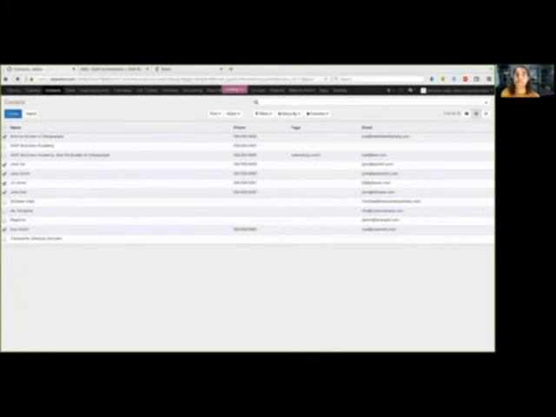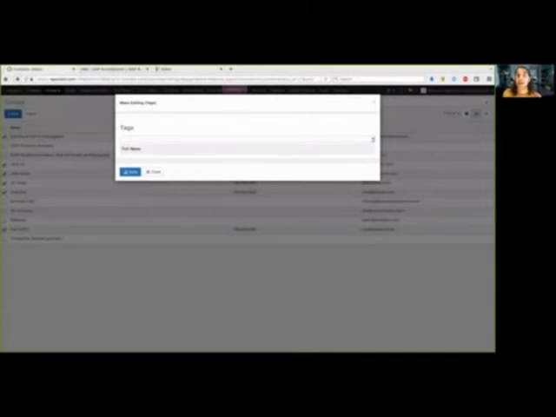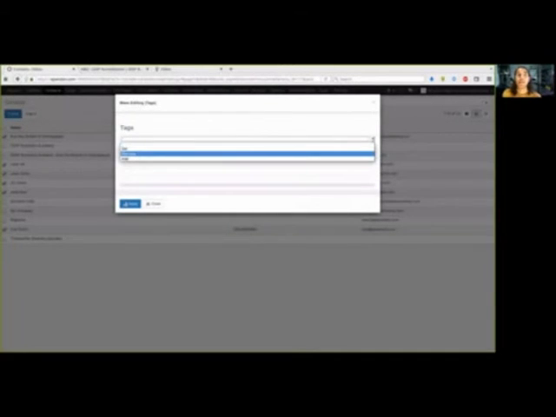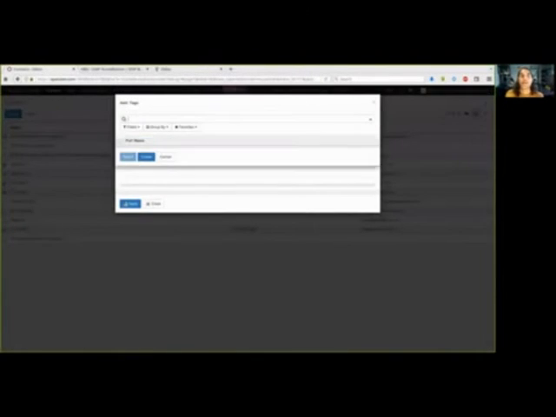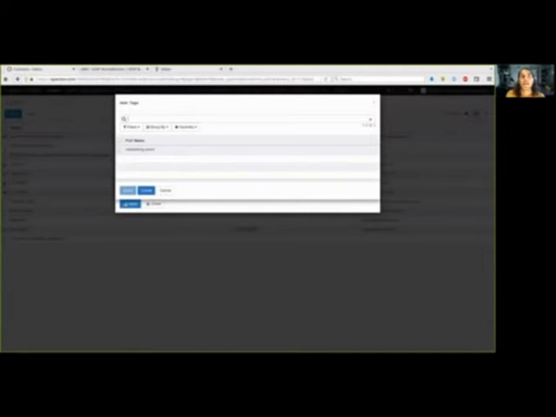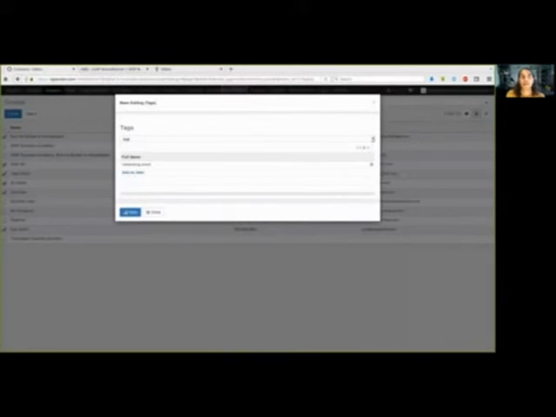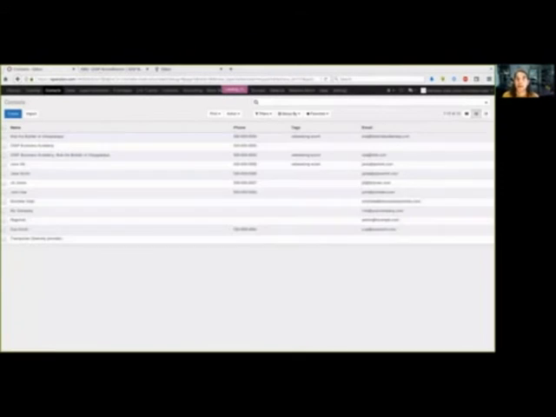Click that. In tags, we're going to add a tag. We're going to add a tag, networking event, to all of these. If we click apply, it comes back and we see networking event got added as a tag to all those that we selected.